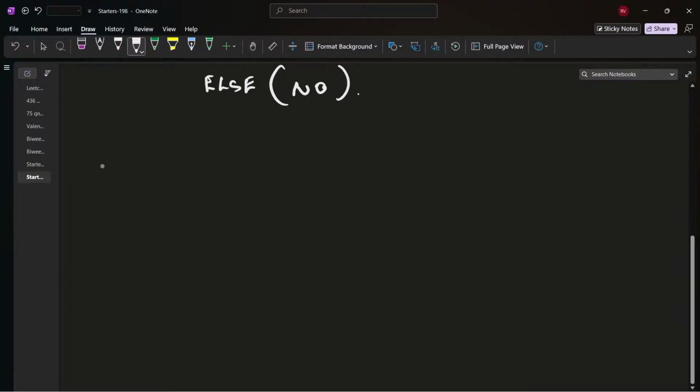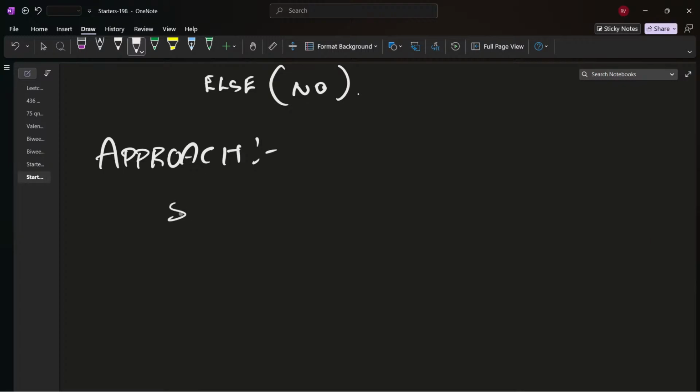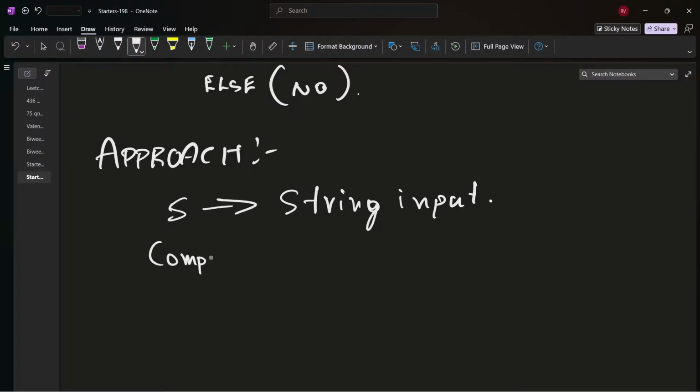What is the approach we can use for this question? Just take an input string, and then compare the sorted version.